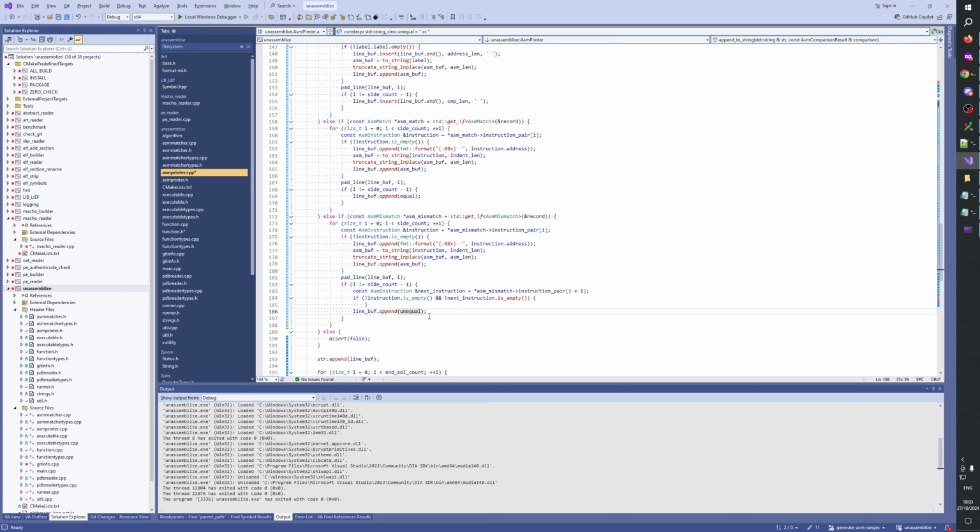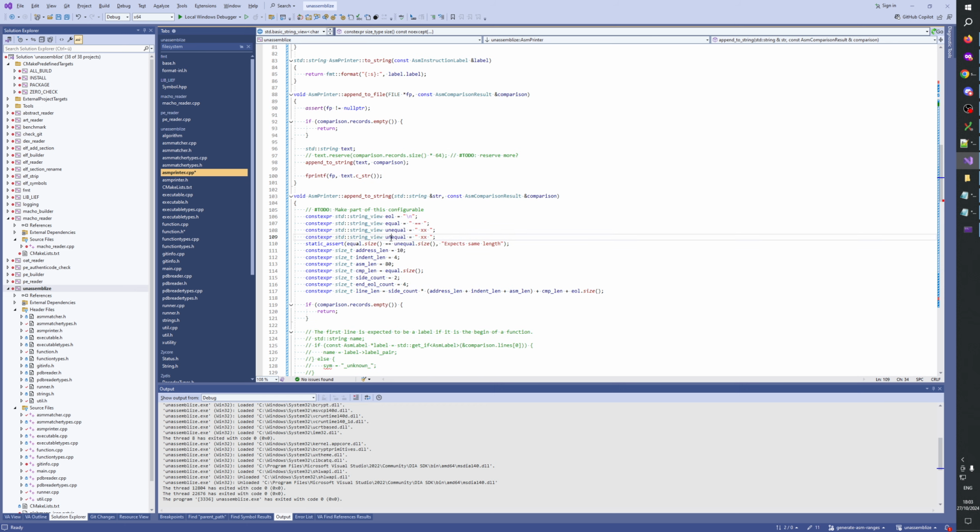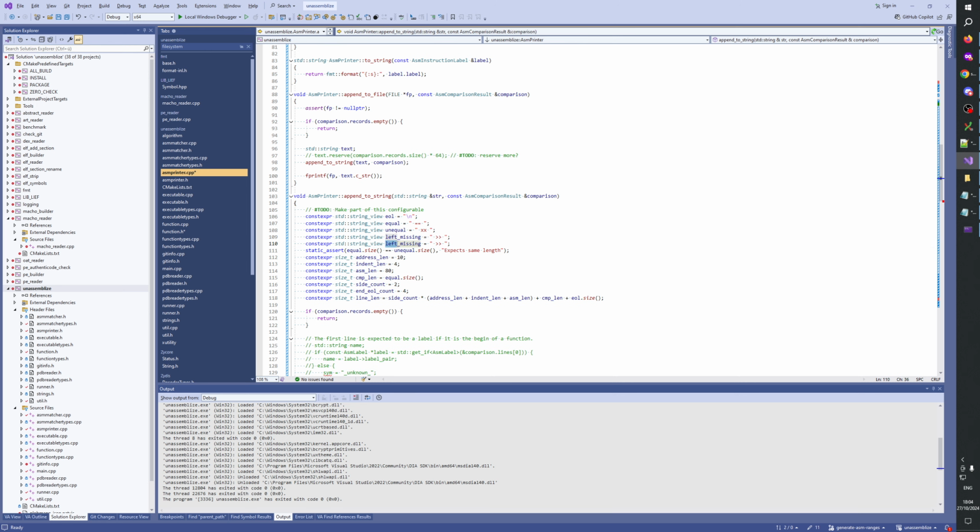Then we will append unequal. Unequal. Missing, left missing. Let's say missing. Yeah, left missing. Right missing.